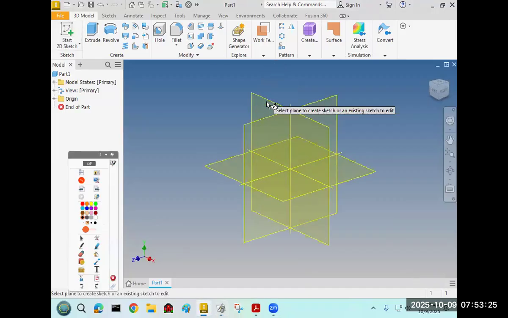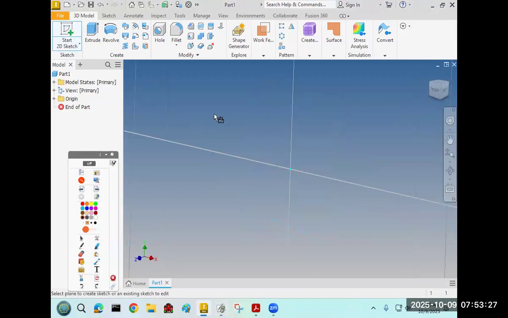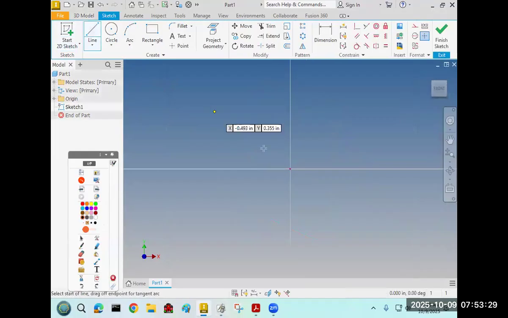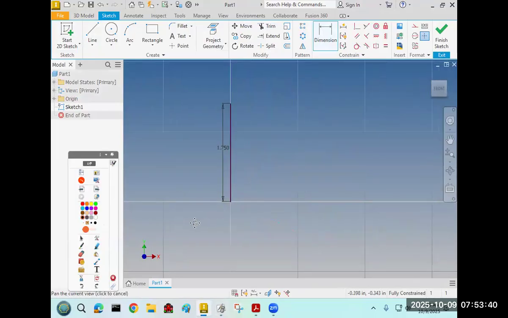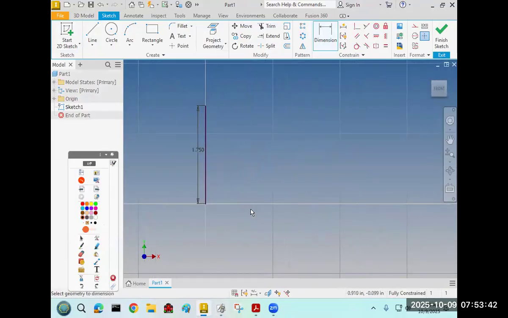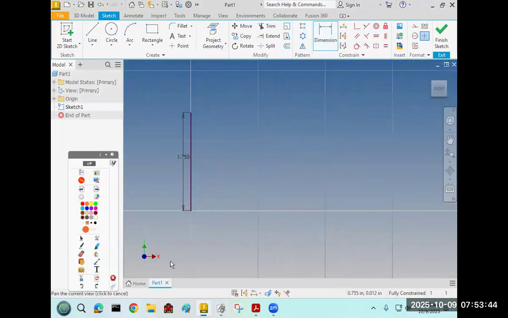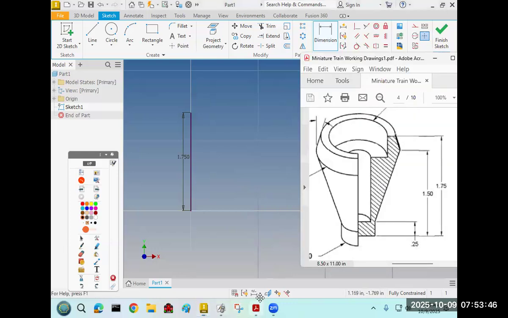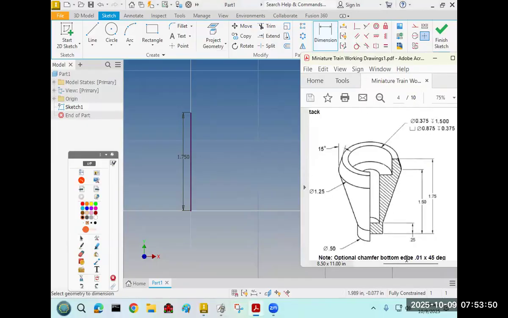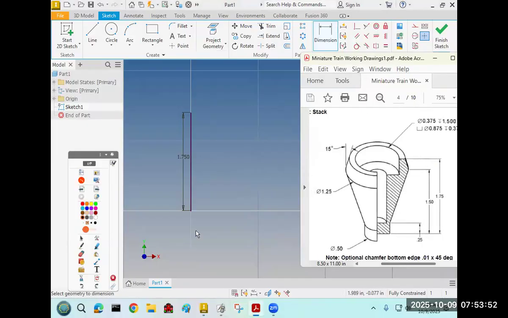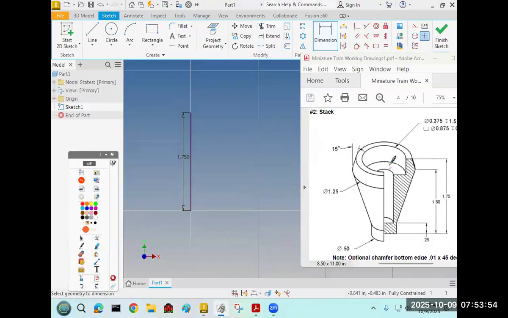Okay, start a sketch on the XY plane, because we're sketching on the front and we like the up from that perspective. And from the center point straight up, dimension 1.75. This is our center line, our center axis that we're going to revolve around. Then I actually have to shrink this one. So we've drawn this line.